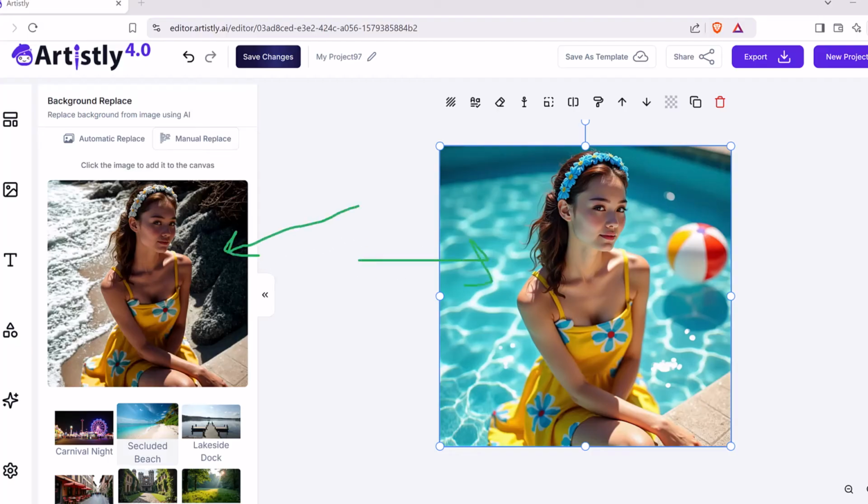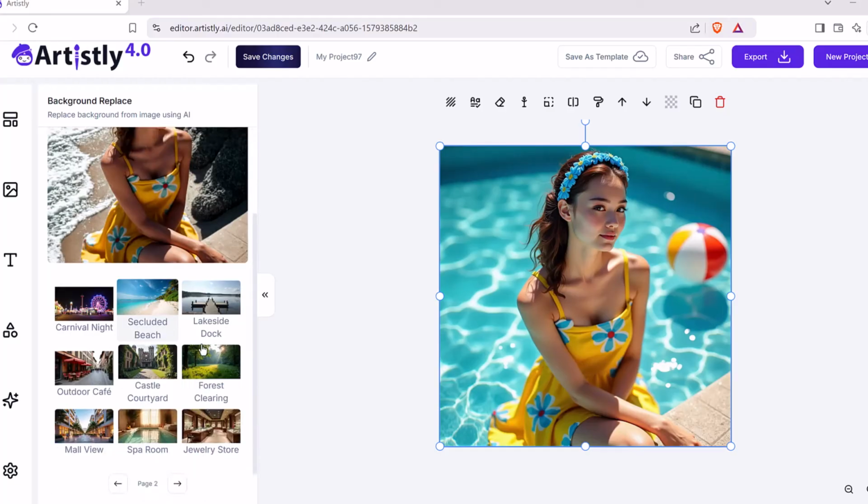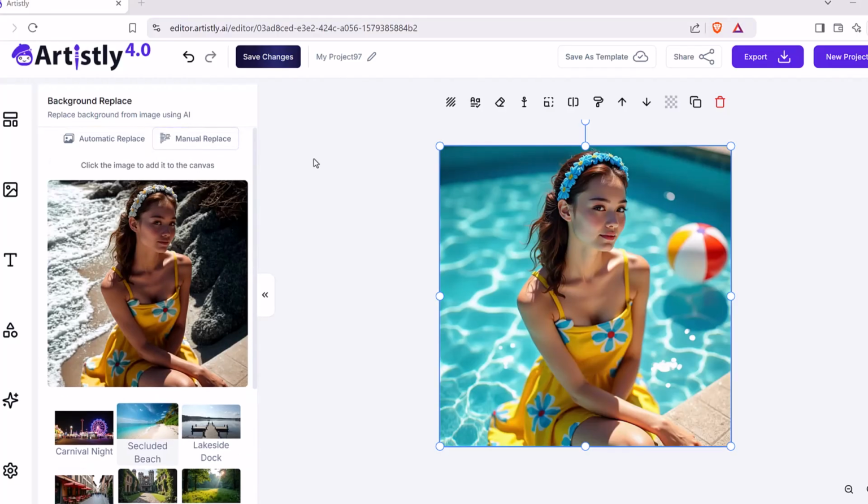Now this is, and this works with your photos too that you upload, by the way. It'll feel like you were there, right? In that place, because it changes the lighting on the face and how it's structured. You see how it even changed the bow from this bluish bow to a lightish white to match the theme, right? Because the theme here is water, which is more white in nature. So it did that. You see, you can even change it with prompts, like by going on manual replace.